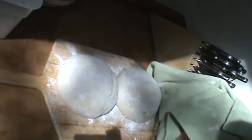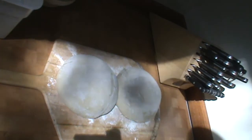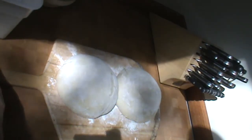Hello, Chef here. So what we have here is some sourdough bread. And we're getting ready to put this in the wood-fired oven. Just wanted to share this with you.